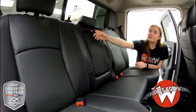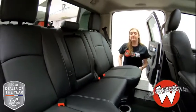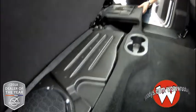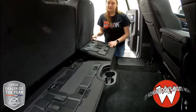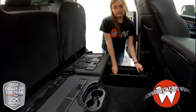Looking in the back seat, there's room for three passengers. You have a fold-down center armrest with two cup holders in it, and these seats can fold up — it's a split bench so you can fold up either side. One side has your subwoofer with the Alpine sound system and two cup holders. The other side has storage space that folds out to a flat surface, and you also have two storage compartments in the floor that you can open up, take out, clean off, and pop back in really easily.